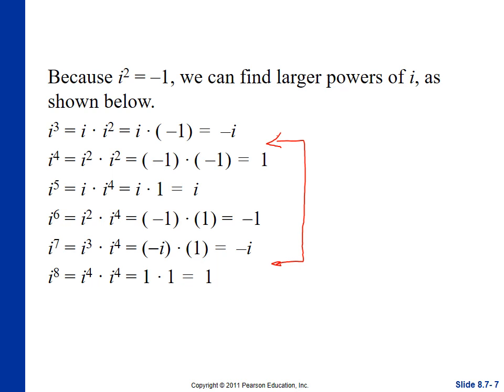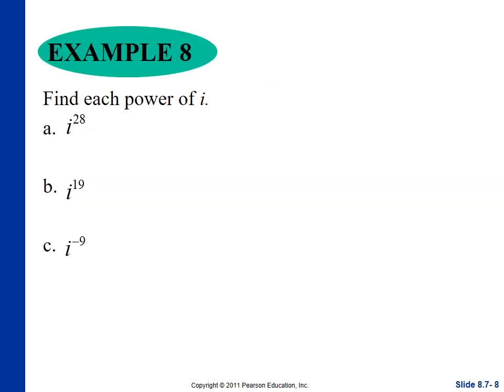4, 5, 6, and 7. So it becomes i, negative 1, negative i, 1, and then i, negative 1, negative i, 1 again. So there's a little bit of a trick that you can apply if you want to just rotate through those factors, all right? Any multiple of 4 is going to be 1, right? So let's take a look at this, i to the 28th. So we have i to the 28th is going to be i to the 4th to the 7th power, which is 1 to the 7th, which is 1.